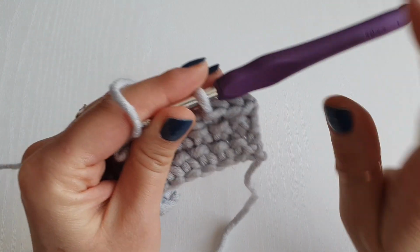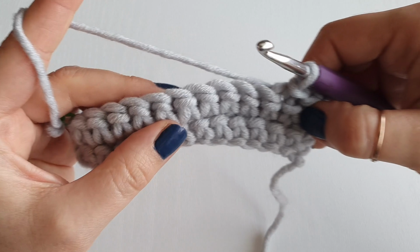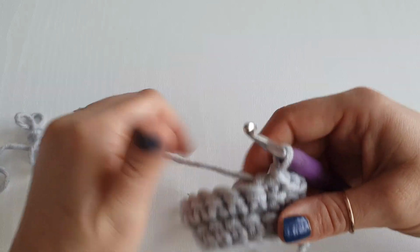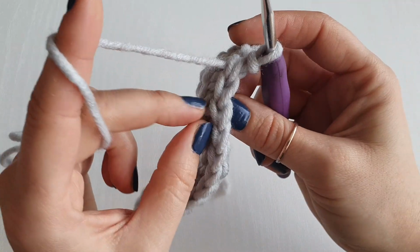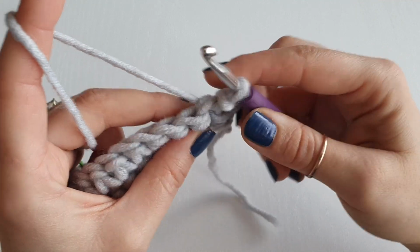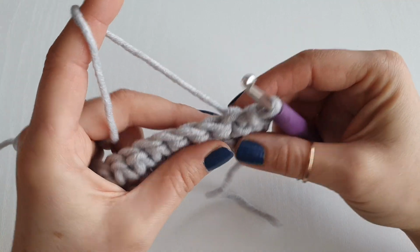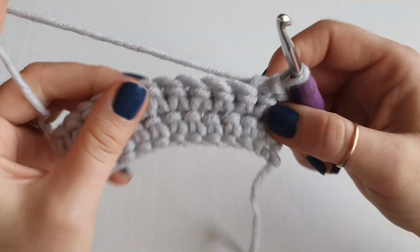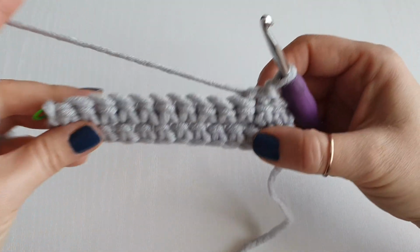And the next round, once you finish this round, you will chain 1, and for the next round you will place again single crochet into these V's at the back once you turn your work. So continue this way, and I see you very soon once we are done with our ribbing. So do as many as you need.